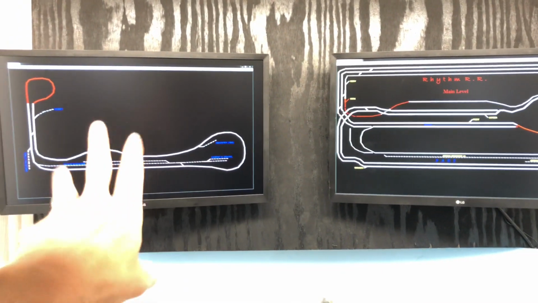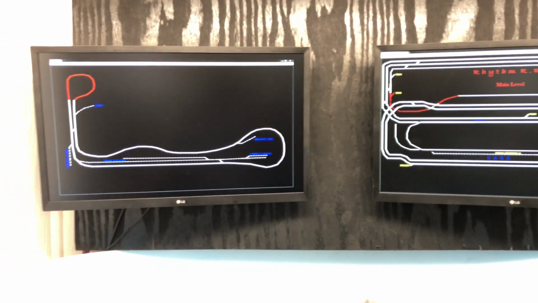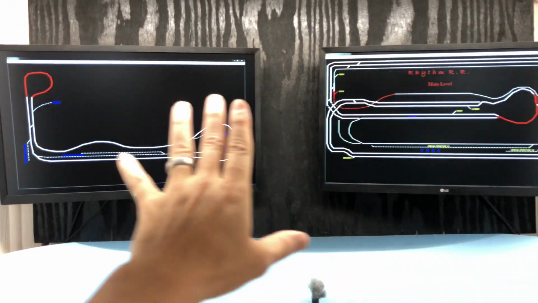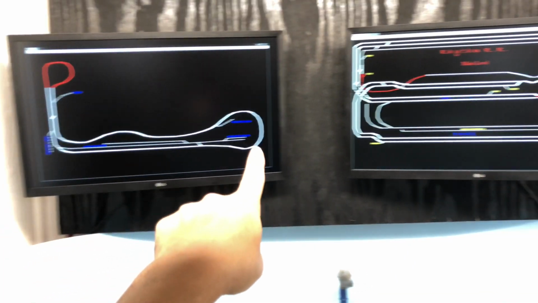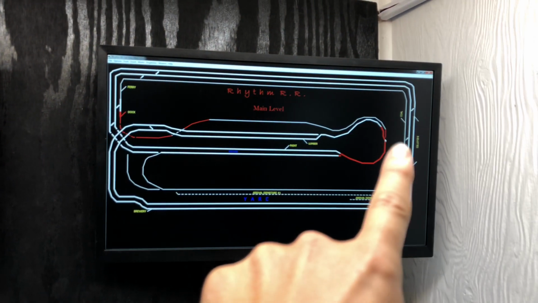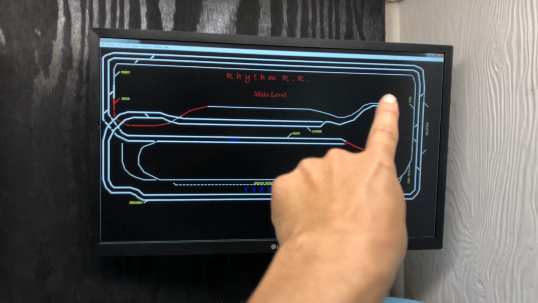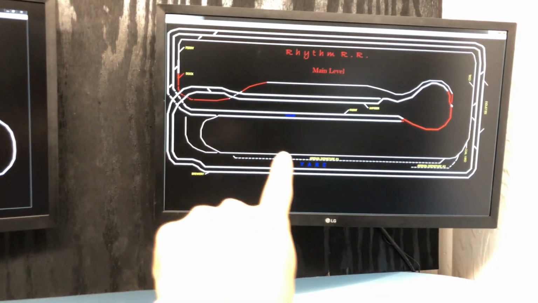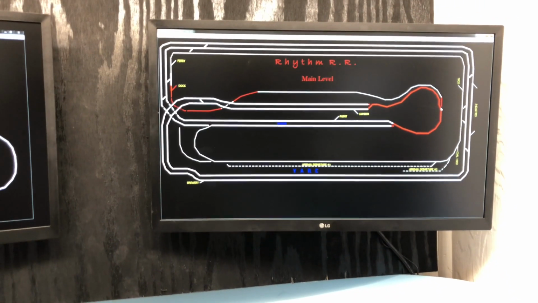I have a few little kinks on this upper level that I still have to fix, but the lower level is set pretty much. And just to give you an idea, if you haven't been following my videos, this is the upper level, which is kind of like a dog bone, but obviously bent here. And the lower level is more like a pretzel, where it overlaps around itself, but also has a short line that kicks out over here, and also at the Y it kicks out over here, and that's also acting as the reversing sections for both sides.